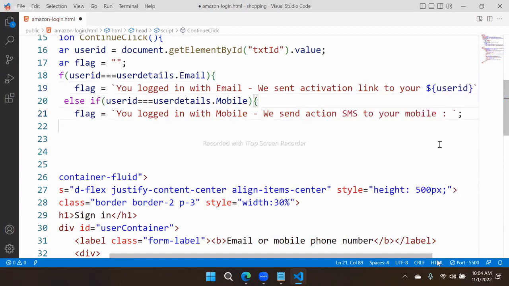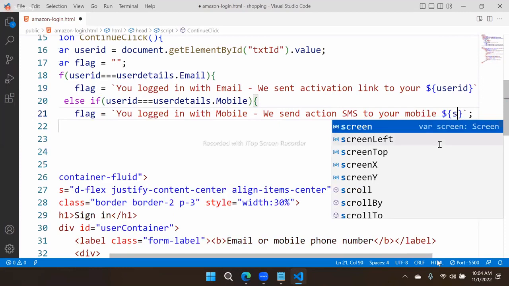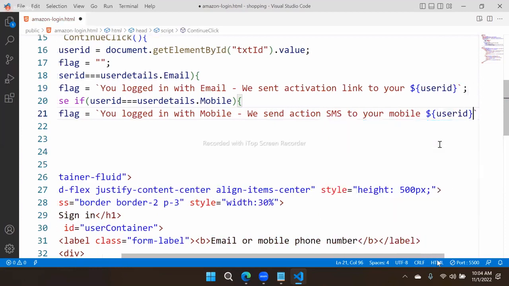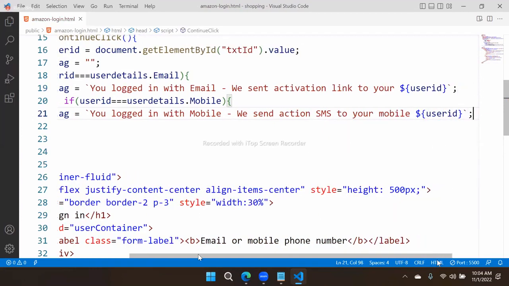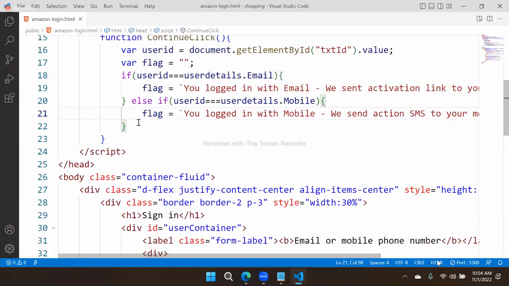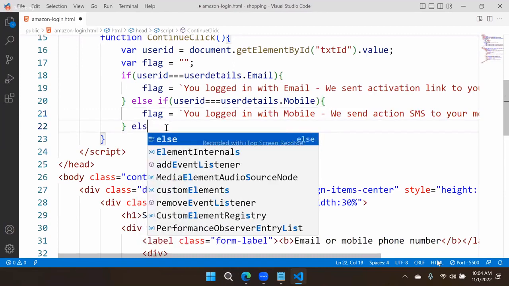And here we will give userID. So we are binding with that, right? That is what we are defining. So this is a multiple choice. If email is matching, one flag. If email is not matching, then is it matching with mobile? Another choice. If it is not matching with both, then what should happen?